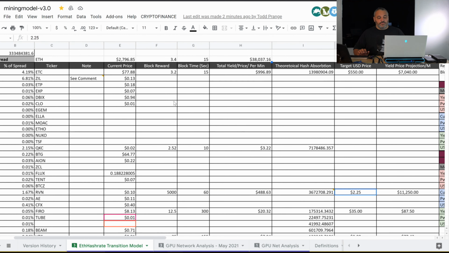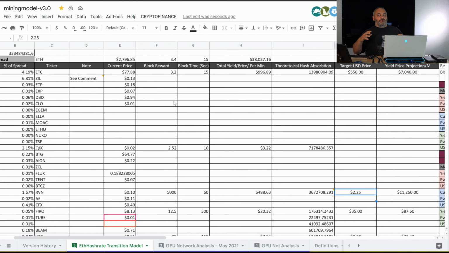When we look over here, I looked at a price target in the next year or so of $2.25. If it goes to $2.25, that's $11,000 per minute, which is still a third of Ethereum. It would really need to get to almost $9, actually about $8 per coin, to hit up there around Ethereum. That's about 40,000 per minute. So that gives you an idea of what the price would need to be to compensate for the amount of net hash that would need to go over to it. It is a significant difference right now, even with Ravencoin having 5,000 coins per block.